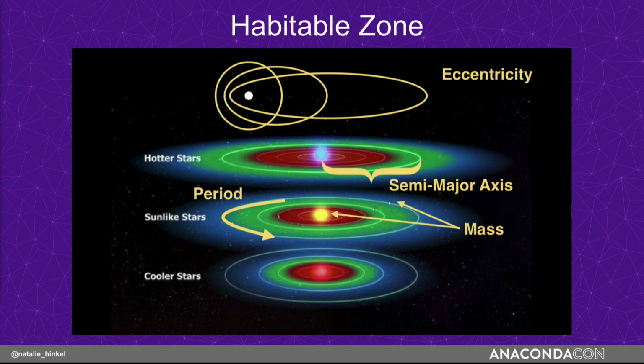So we want to know where these stars or planets are with respect to the stars. We want to know what their orbits are like. Earth's orbit is almost a perfect circle, so eccentricity is 0. But there are some planets that have an eccentricity of 0.92. The max is 1. That means it spends the vast majority of its time flying away from or towards the star. It's super cold. And then for a very tiny amount of time, it's incredibly hot. This is not great for life. So knowing these sort of properties is important.